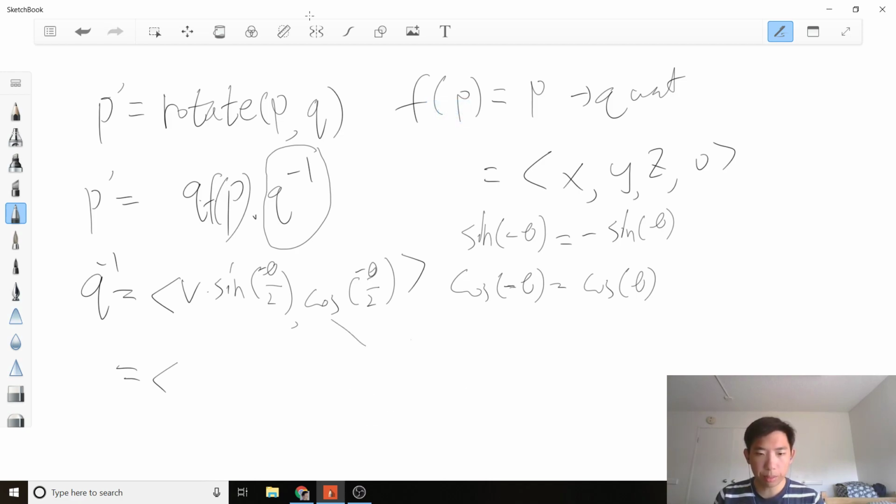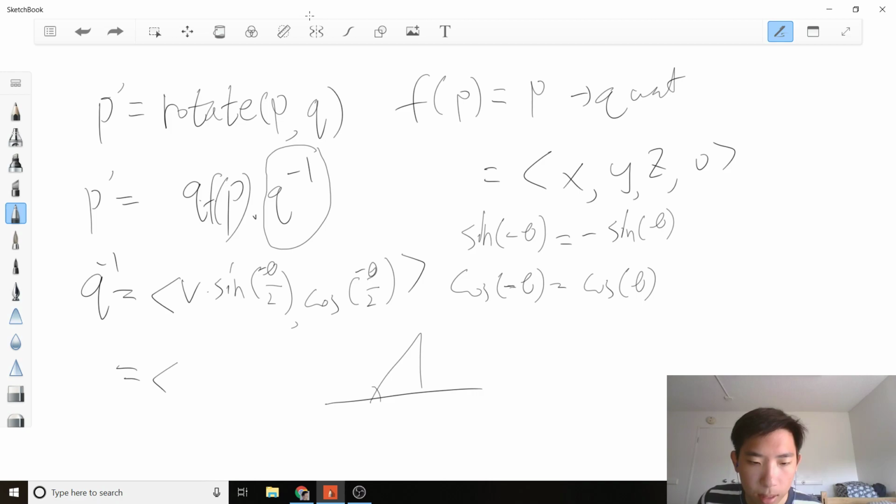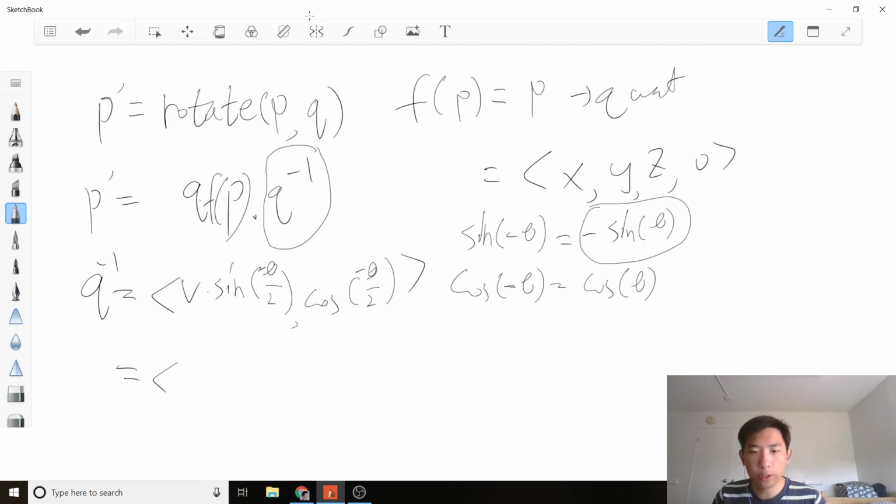Conceptually, if we do a unit circle, this is positive, this is negative. If you look at the cosine term, x over z is actually the cosine of theta, and for both positive and negative angle, we're going to get the same ratio, due to the property of cosine. So there you go. A more simplified way to say it is that for the imaginary number coefficients, we just negate them, and for the real part, we keep it the same. So Q's inverse would just be negative x, negative y, negative z, and w. It's really straightforward. The only part we're left with is how to multiply these things.